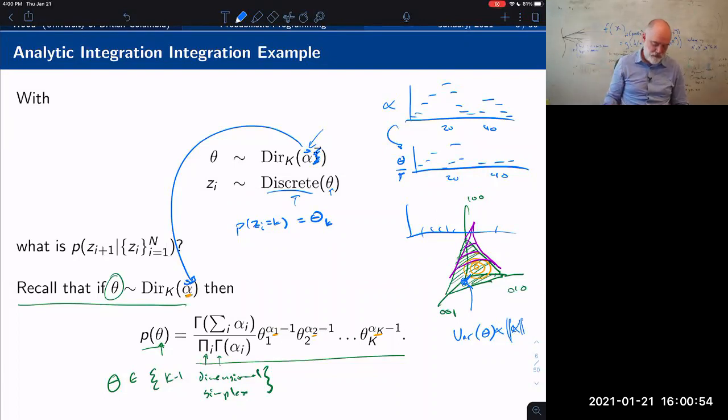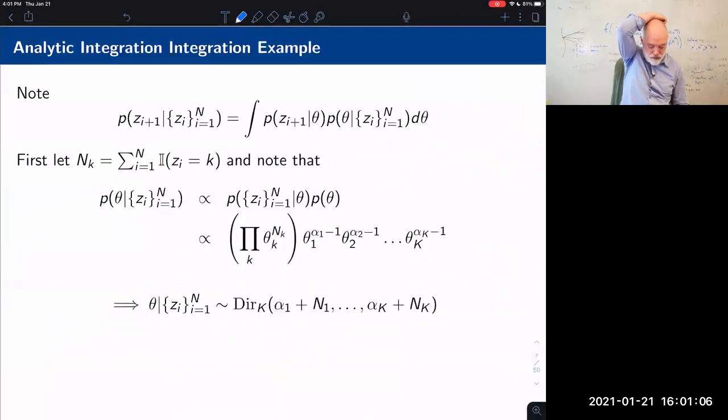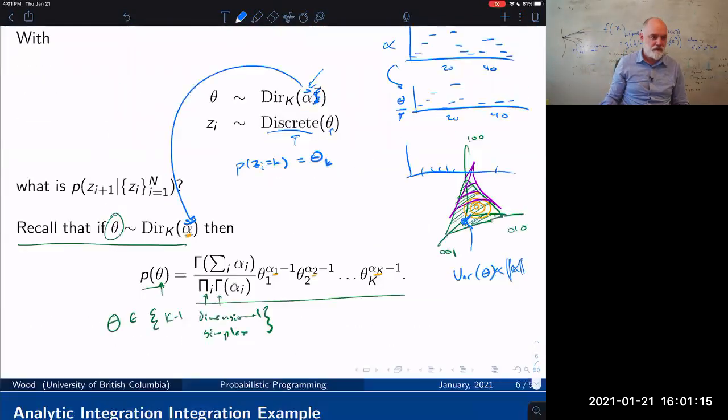Okay, cool. So we've got this Dirichlet distribution, and we know the discrete distribution. So what can we do? Well, if we want to predict the age of the next person in the course, something like that, I guess I should really be talking about topic models. That would make more sense, right?